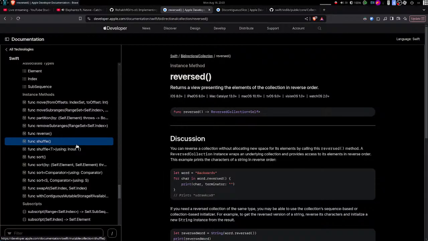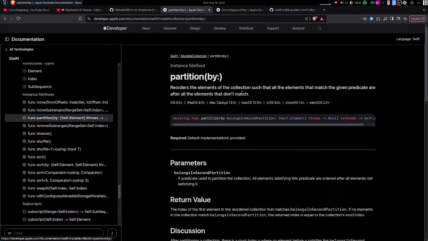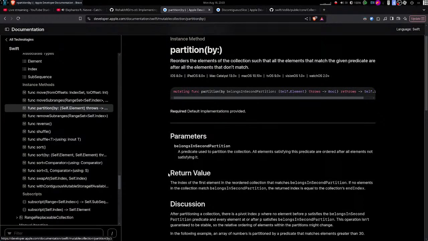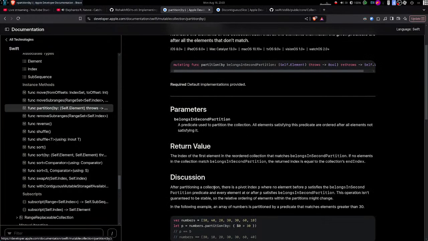Should we try this partition algorithm? Reorder elements such that all elements that match the given predicate are after all elements that do not match, and there's a pivot index.